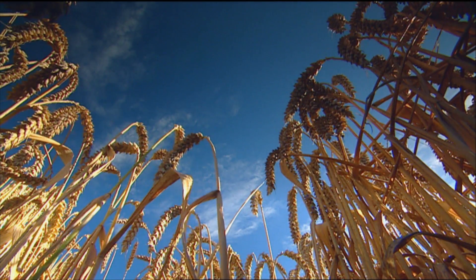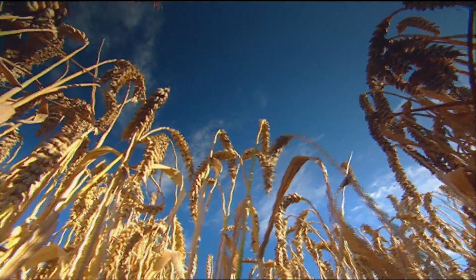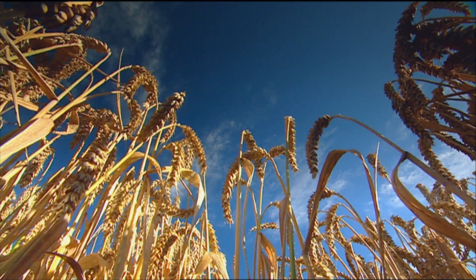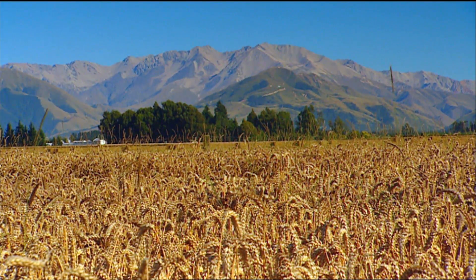Disease resistance — rusts mutate so we've got to keep on top of it and get more resistant genes in. By screening international material and putting them into our own New Zealand breed lines we're starting to lift the bar. This cultivar was only a breeding line when it came over, it hasn't been released anywhere else in the world. We identified it for its yield potential, and since releasing the cultivar in New Zealand they're actually re-looking at it for the Danish market.